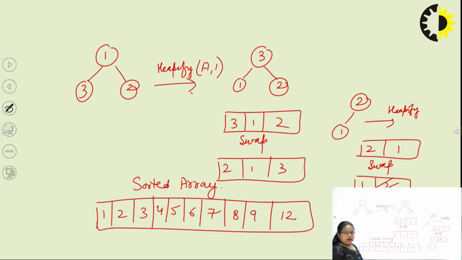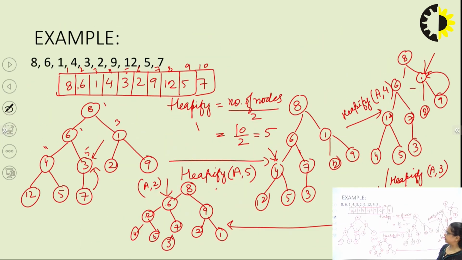Right? Fine. So this is the way how you need to calculate the sorted array. Remember one thing, when I'm talking about calculation of this example, first of all we have to calculate heapify on number of nodes starting from 5 till the length of A, that is from 1 up to 1. And after that again and again we have to call heapify A comma 1.